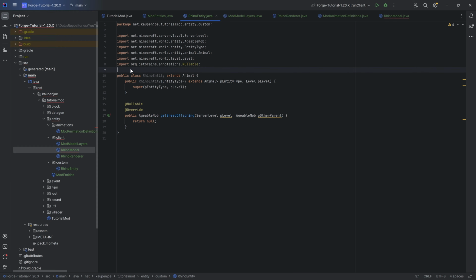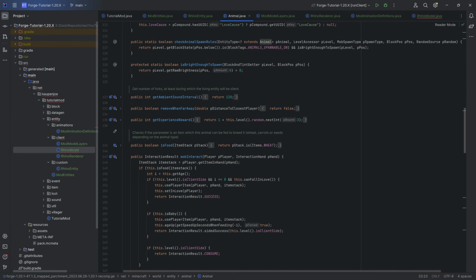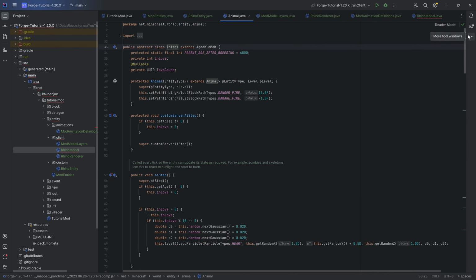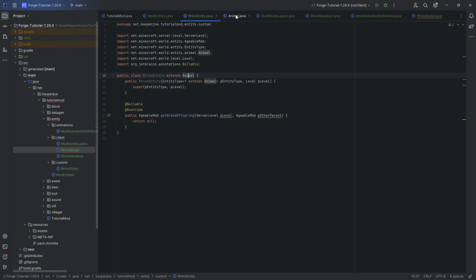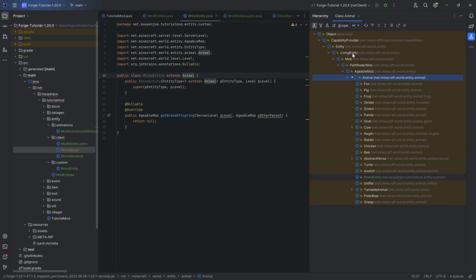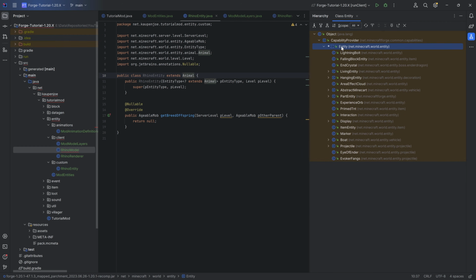Now, the first thing I want to basically, well, not necessarily caution you against, but sort of explain to you is what you can do in the animal. For example, you can middle mouse button click and you can see everything that the animal class has, right? Like, once again, you can go into the vanilla classes, and it is so extremely important that you do this to understand how entities work, how they work together and stuff like that. So what I can basically suggest to you is you click on the animal, you press Ctrl H, right? And you can go up all the way to animal. You can press Ctrl H again.